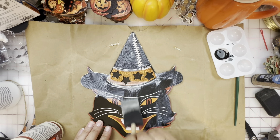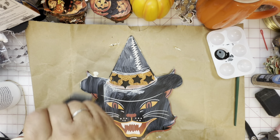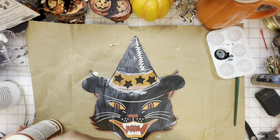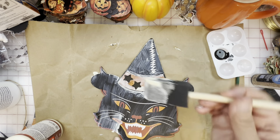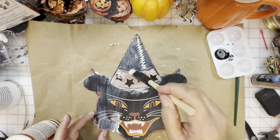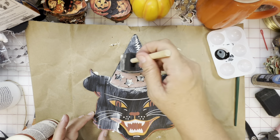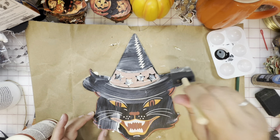So, yep. So just a quick over the top Mod Podge. Get those corners. And I am going to, oh, that's way too much. Let's get control of that one. Get the little bit here. I'm going over the top of him here. Yep. I know I'm making it a little bit gloppy, but just want to make sure he is good and sealed.